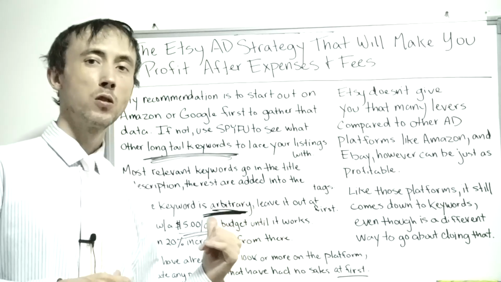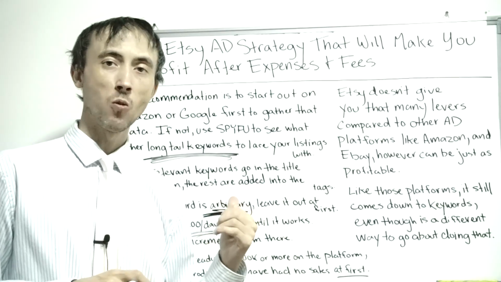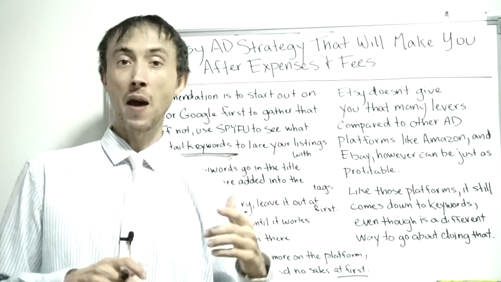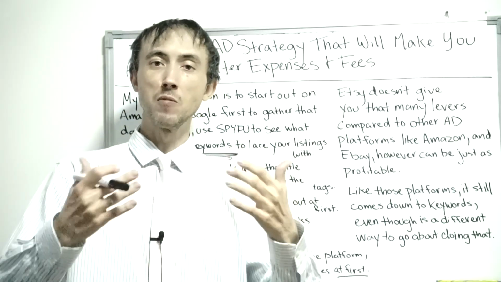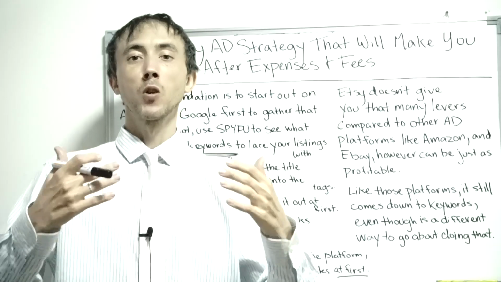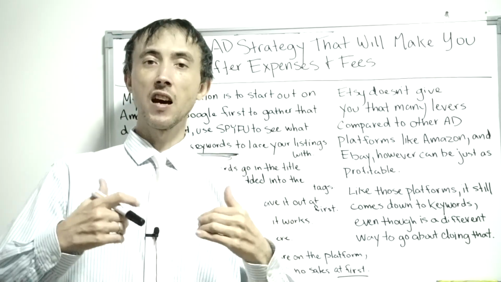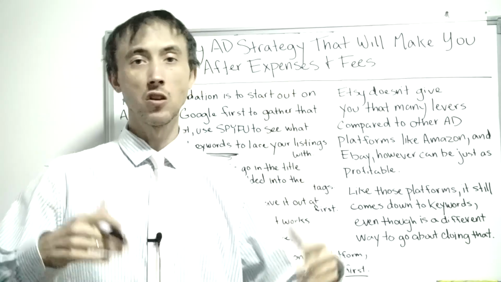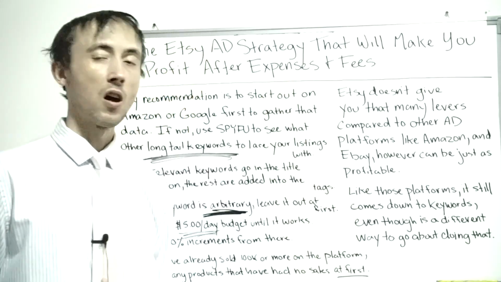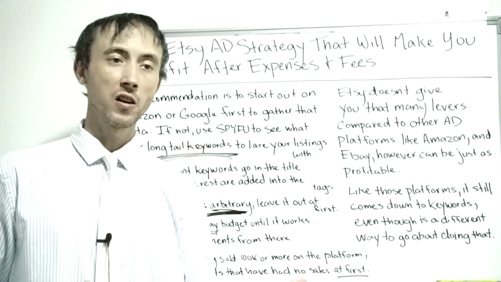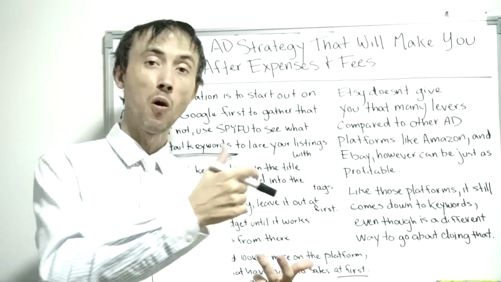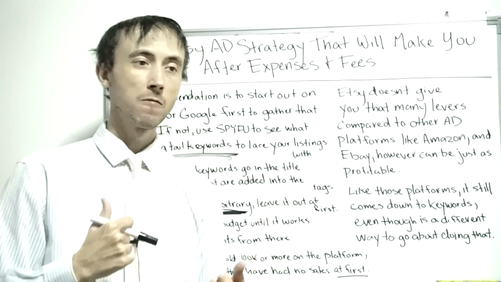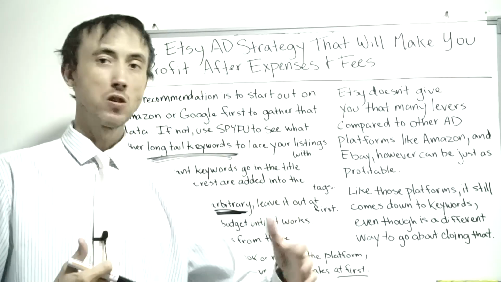If you can afford to lose $5 a day, it's not going to affect your business either way, invest $5 a day. If you can invest $10, you'll get to where you amass the amount of data you need to be successful on the platform quicker. But if you can't afford $10 a day to be lost until it starts working, then do $5 a day. So the more you invest, the quicker the results will come in terms of the ROI you're looking to ultimately receive from Etsy ads. But if you have less money, you just invest less in the system.